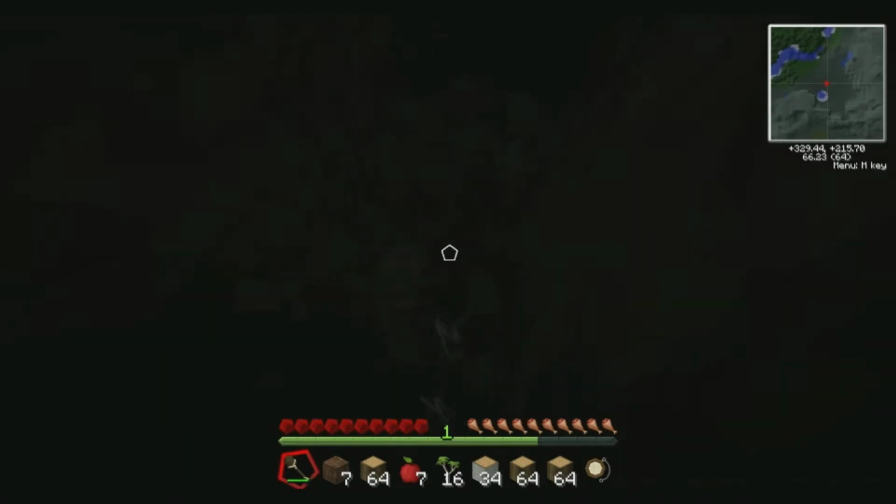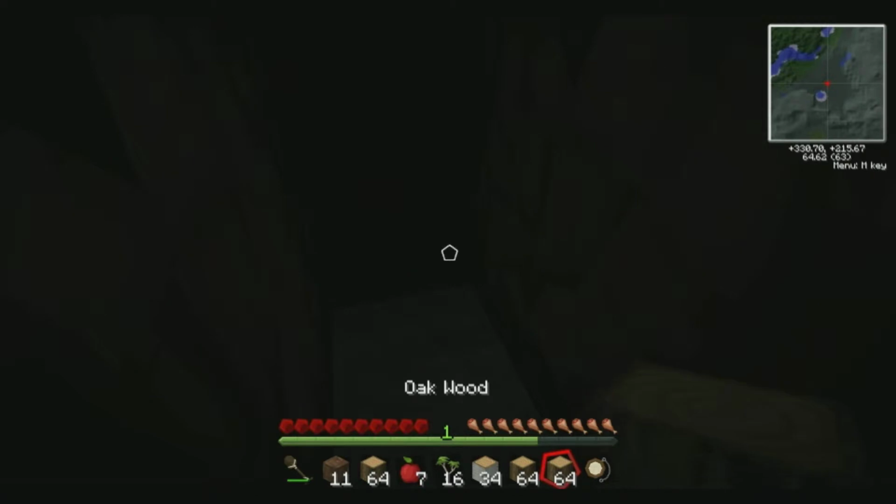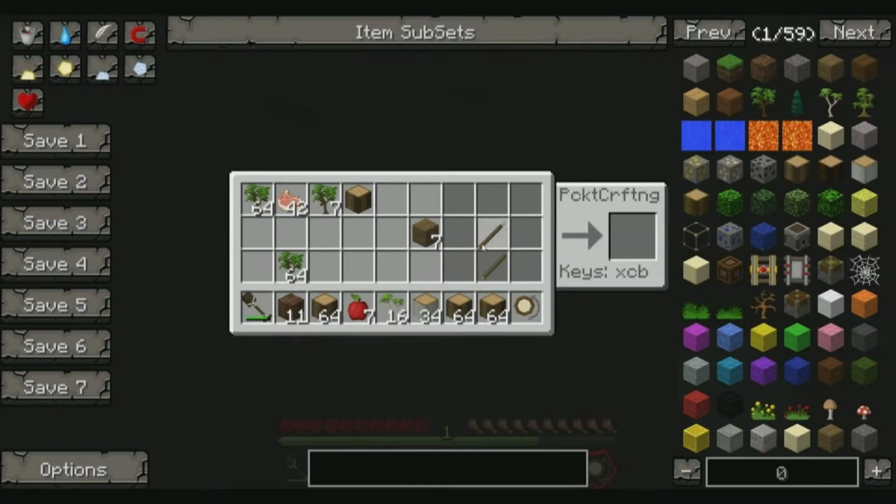I'm hoping you can actually see what I'm doing. So we're just digging down, so you're going 1 on that side. So now this is where we need to build our pickaxe. So we build our pickaxe.